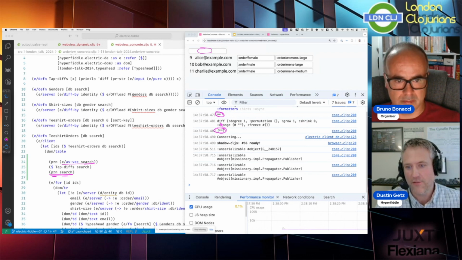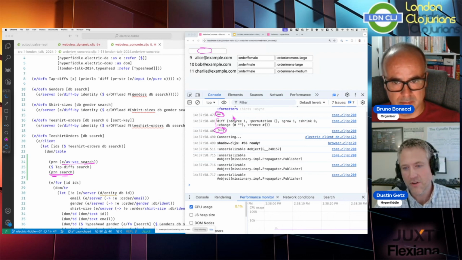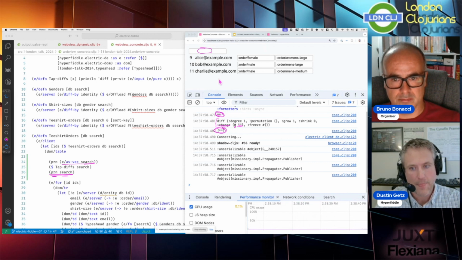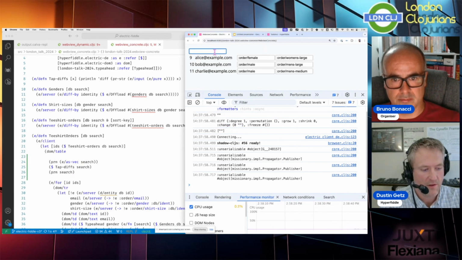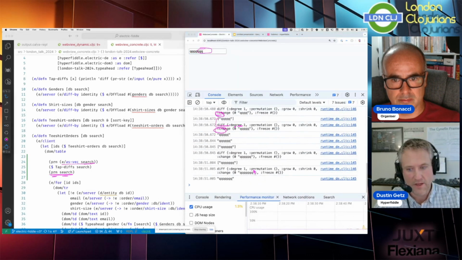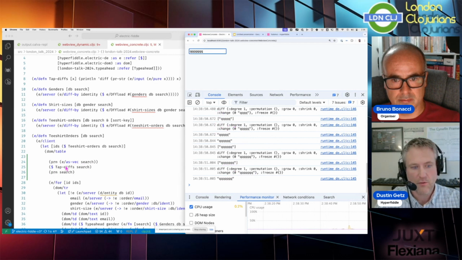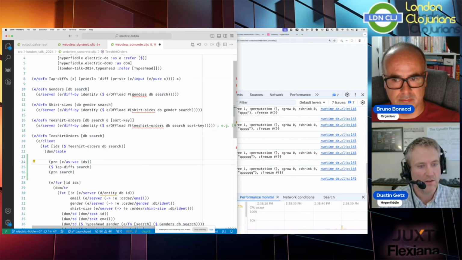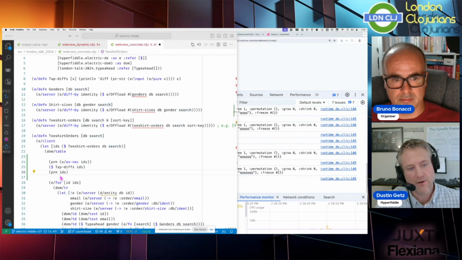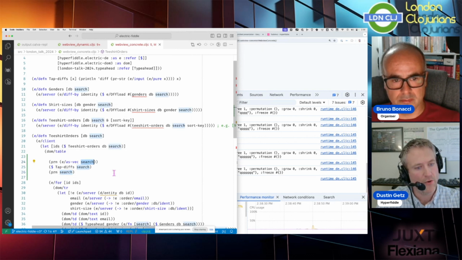So if you look at the diff, there is enough information to do that. You need the empty string to print, and here's the change. You got a change instruction, and the list has 1 element, and the 0 index is an empty string. As I type into this, you just continue to get the changes, and you continue to get the empty string. So where it gets mind-bendy is, let's do this for IDs. And here we have something very interesting. Oh, no, I want to do this.